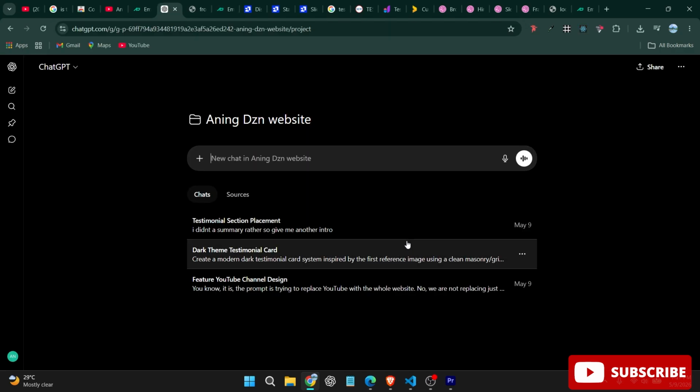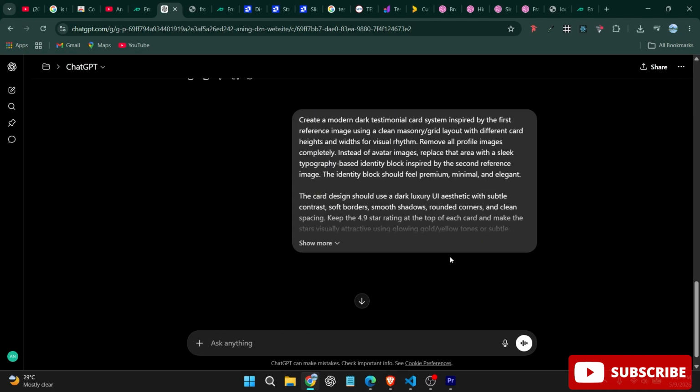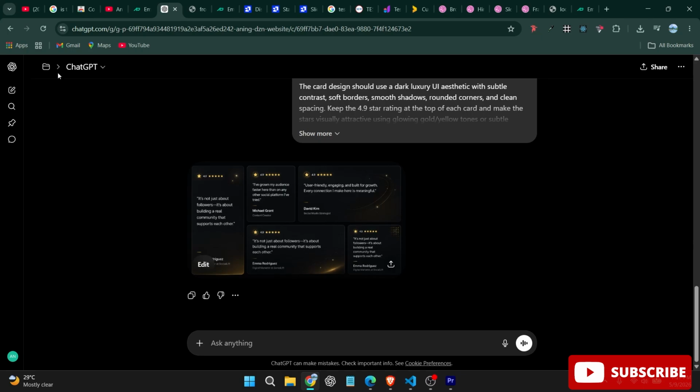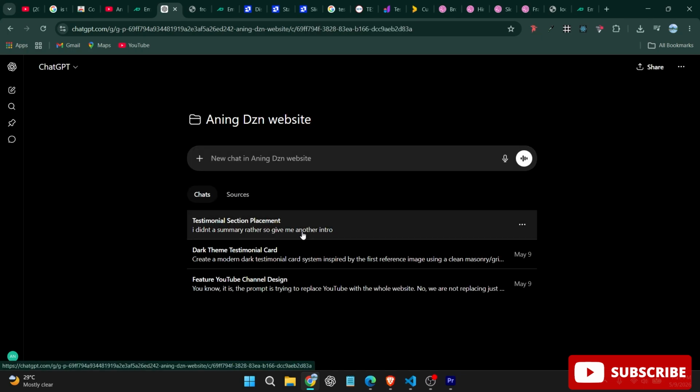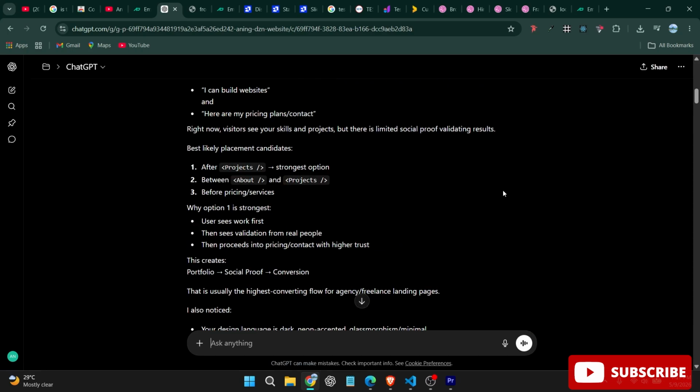So basically, before I start working, I start off by creating a folder in ChatGPT. So you can go ahead and create your folder. The reason why I create this folder is to break down my chat histories. So I use one chat history for image creation, and the other chat history for brainstorming, so that I can break down my task and I'm not going to overwhelm the AI.